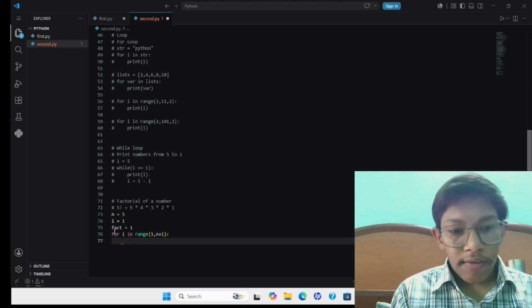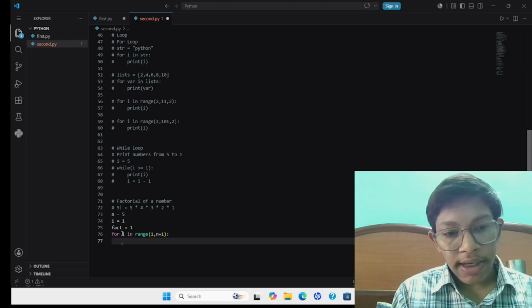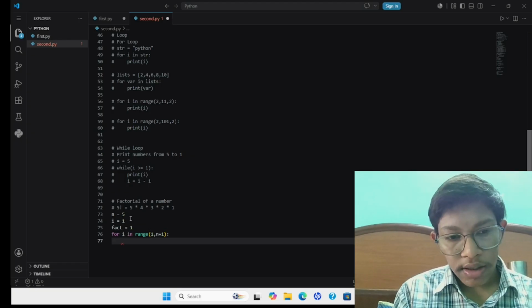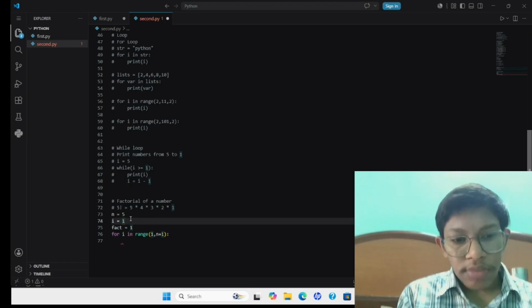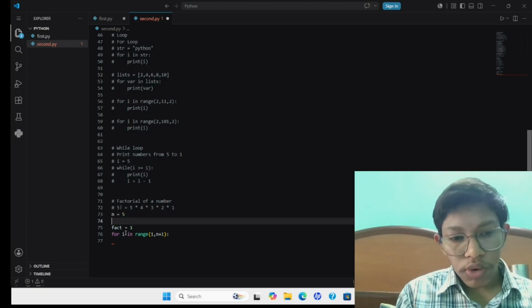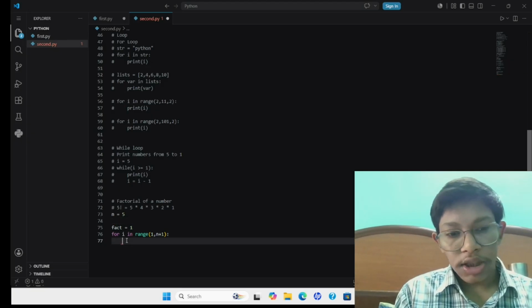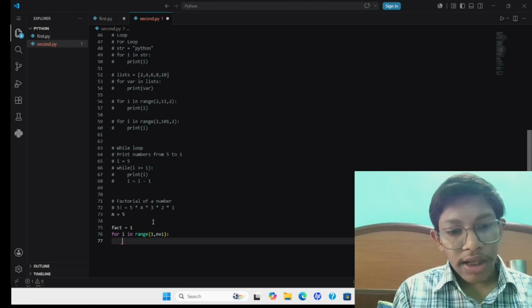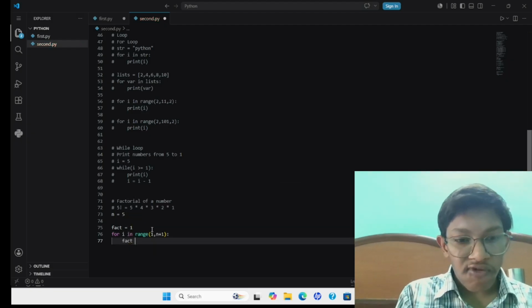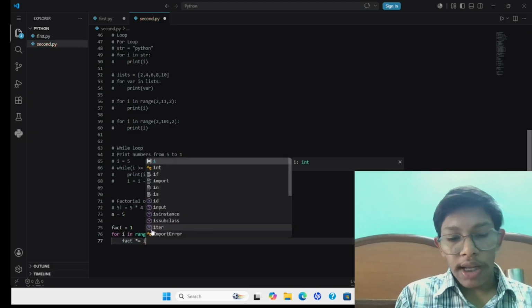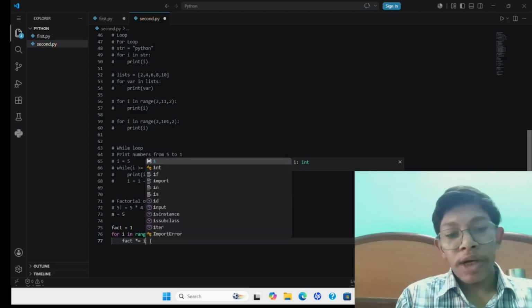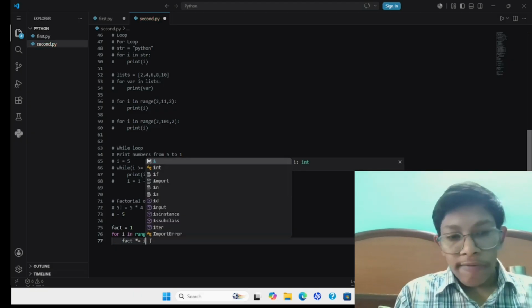So you can see we have used a for loop and iterable I. Let me delete this. Suppose we have for I in range. We are iterating over the number. We want to multiply factorial into equals I, so we would be using our assignment operator in this case.